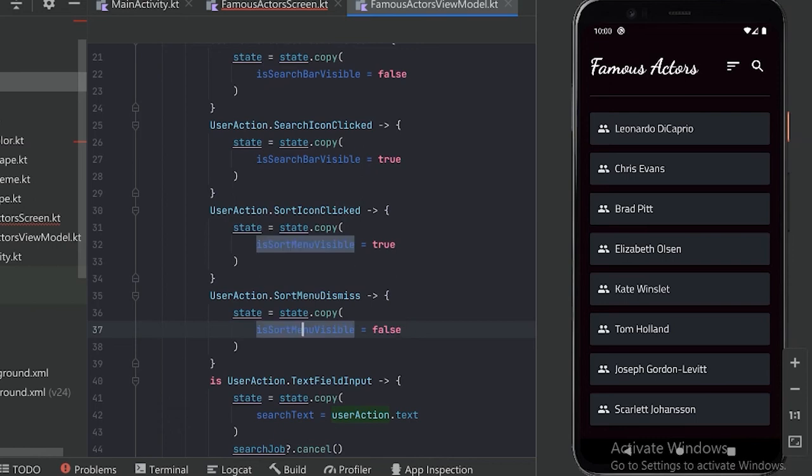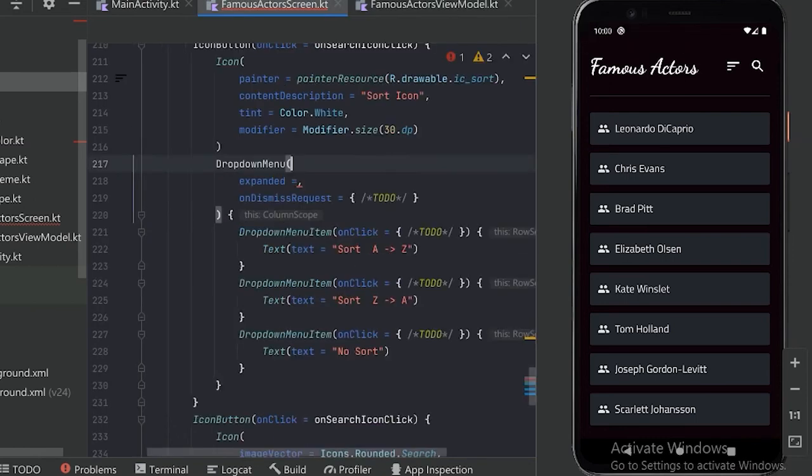So now let's read this value in our actors screen.